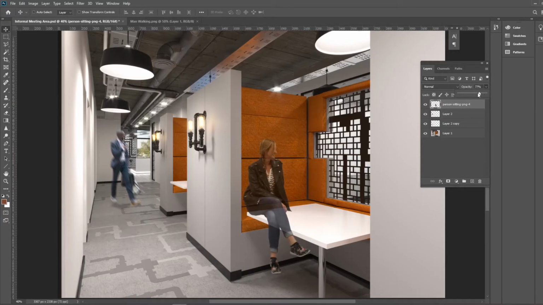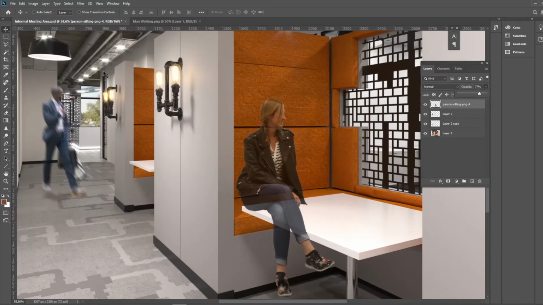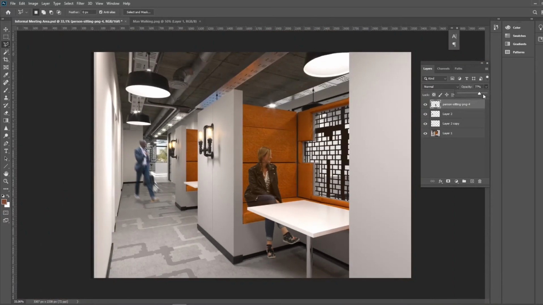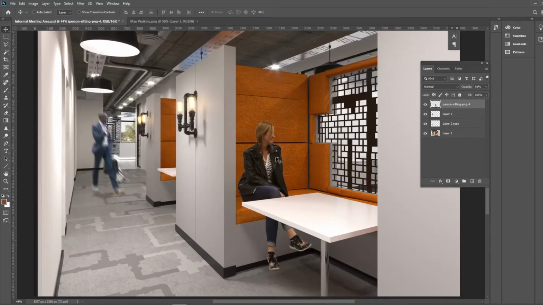Let's just do that again. So we'll select around the table and go back to the render layer and delete. Oh, sorry, not to the render layer, to her layer. Delete. Alright. So now that we have her in place, she also needs a shadow.